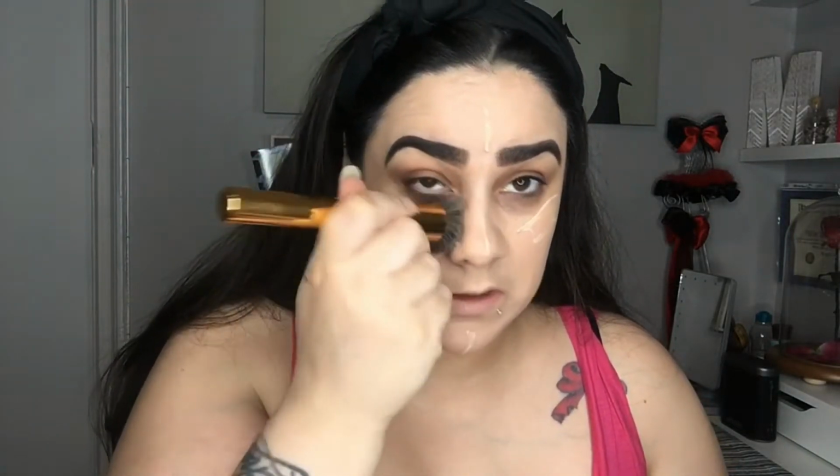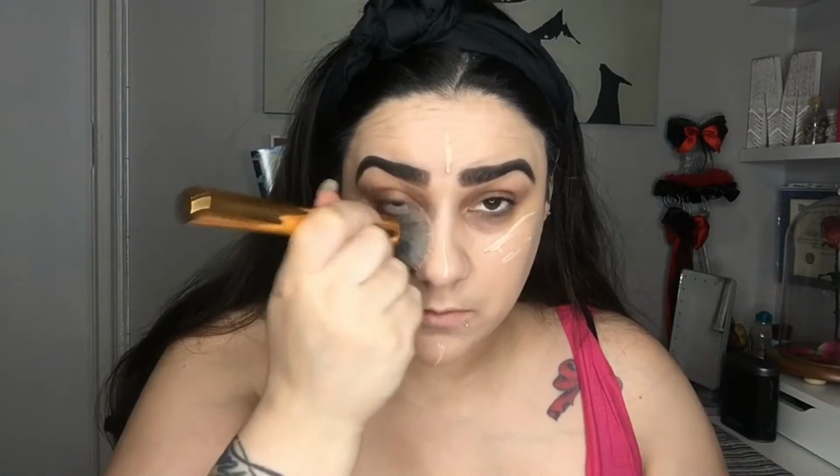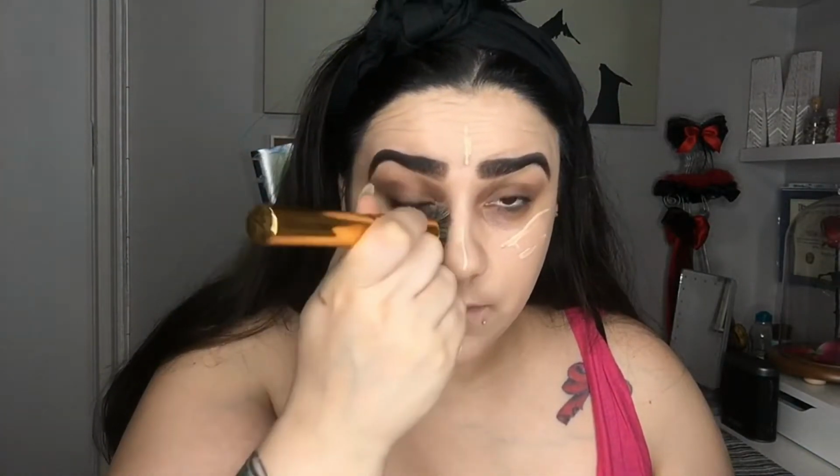So I'm gonna just throw on some concealer over here. This is the Maybelline Master Conceal. Actually, no. I'm not gonna use this to conceal because I don't want to mess it up. We're gonna use it for powder. I'm just gonna take my Y6 again, and we're just gonna put on the concealer underneath our eye.